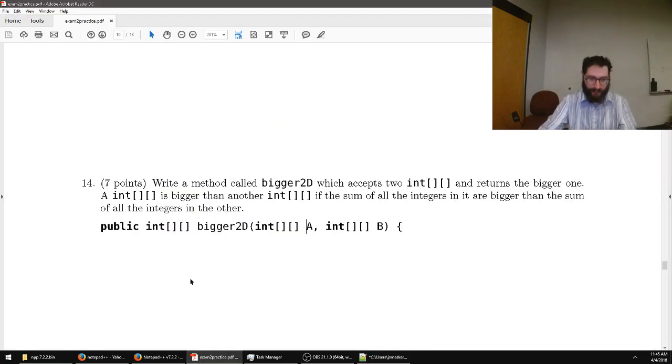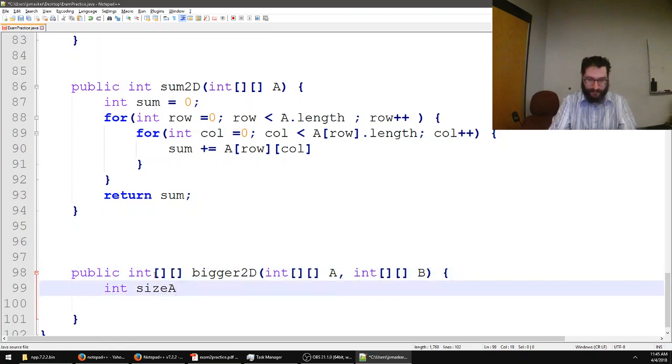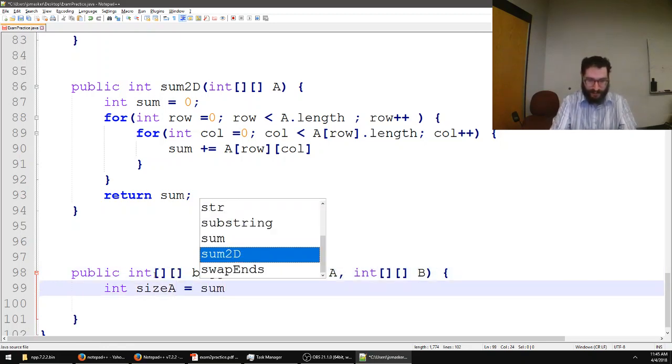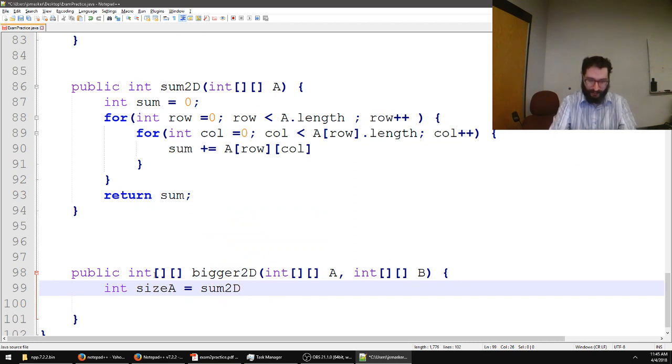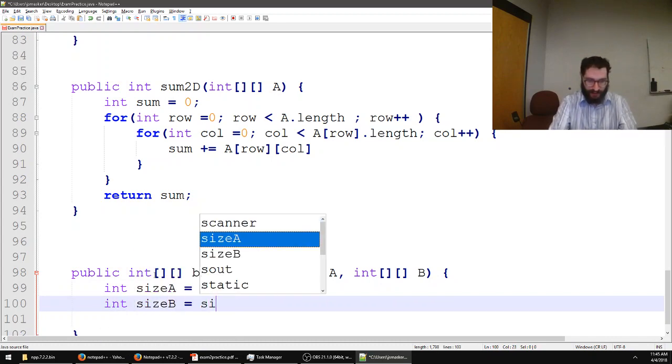I think I'm returning the integer array that's bigger. So int size A is equal to sum 2D of A. I just wrote that, so no reason why I can't use it. Int size B is equal to sum 2D of B.